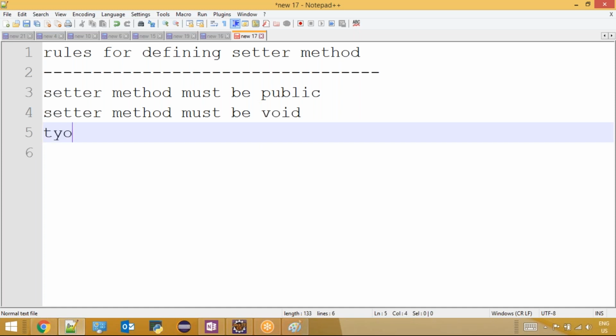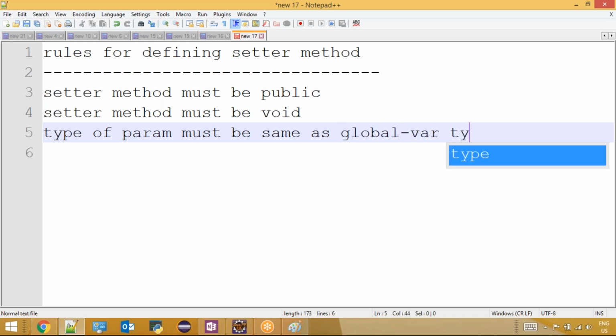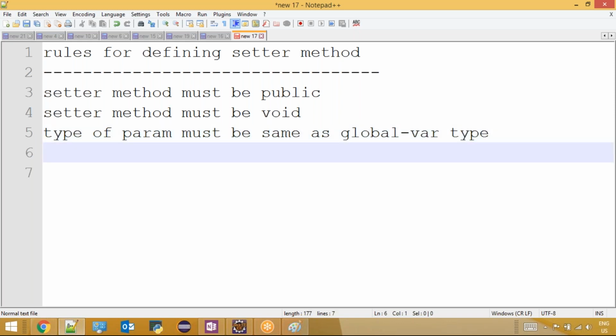The type of parameter, type means data type, must be same as variable type. Which variable type? Global variable type, right? So obviously it is void, which means it cannot have any return statement.